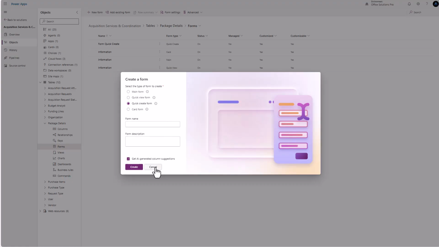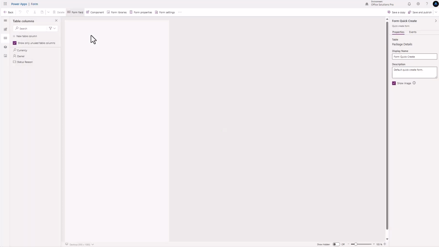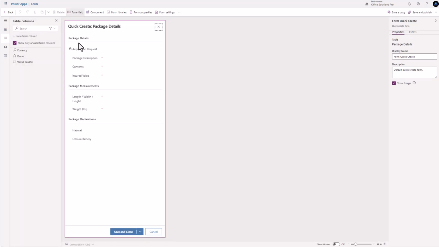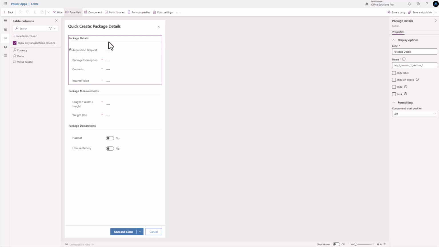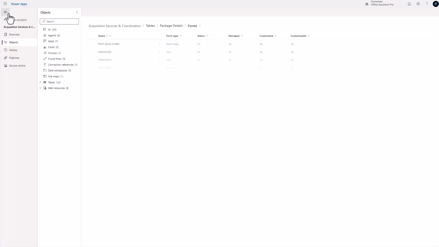But all you have to do is create a form. Now, if we look at this one, the out-of-the-box approach is you get 3 sections, and you can just rename your sections just like everything else. You just click what you want to change and put what you want here. Same thing with the toggles. If you want to add a toggle, you can do it just like on the previous form I demonstrated. This is all very, very simple. Save and close, and then you're pretty much done with creating your quick create form. Let's go ahead and hit back.